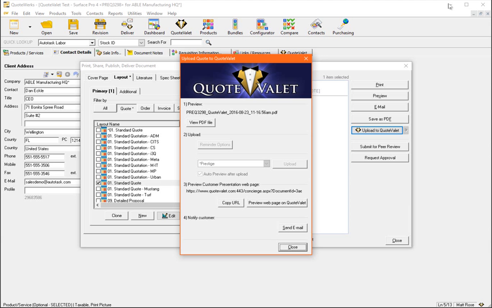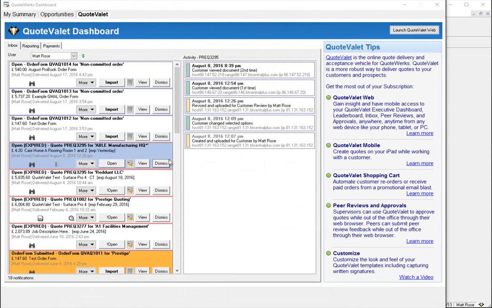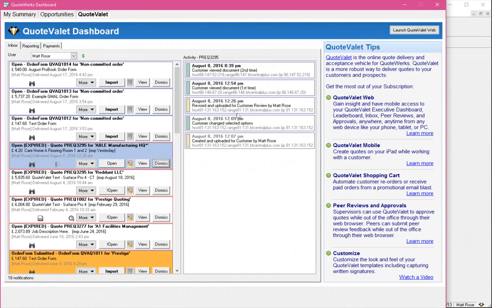If I deliver quotes online, if we think about Google Analytics and knowing which sites have been viewed, etc., we have exactly the same with your quotes. So on the right-hand side here, you can see that I've uploaded a document a couple of times and the client has viewed it twice. This really gives a very valuable insight into what your clients are or are not doing with your quotes.